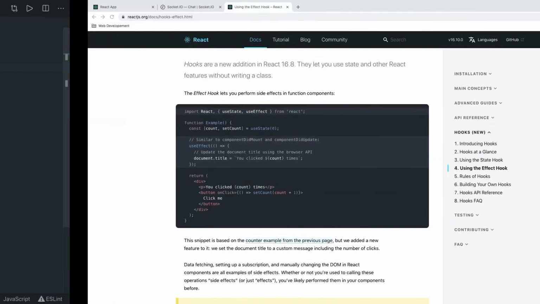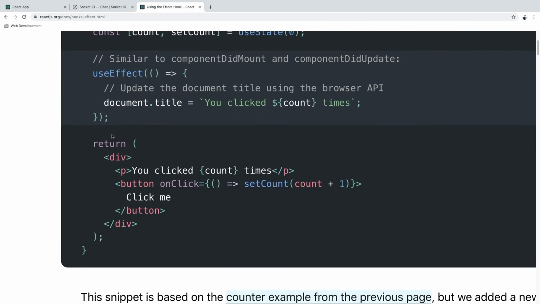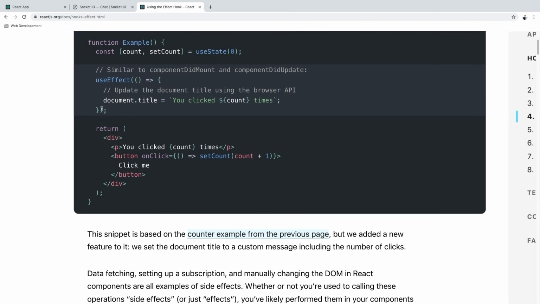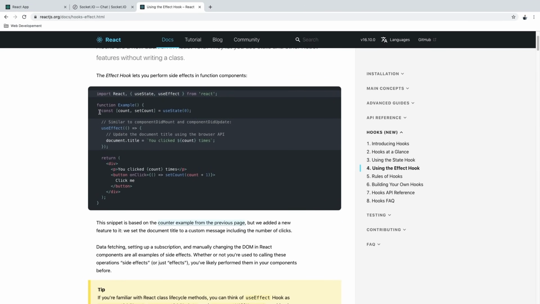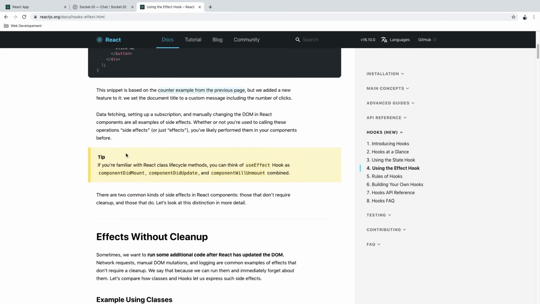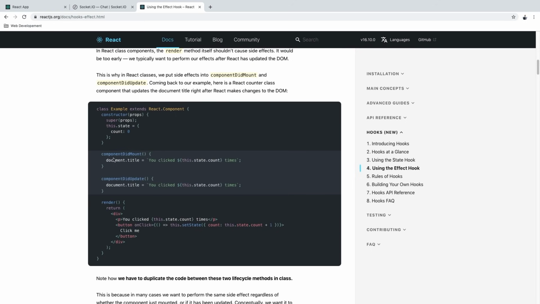So first thing inside of here are going to be useEffect calls. So what is useEffect? useEffect is a hook that lets you use lifecycle methods or side effects in function components. You can see that it is specified as first an arrow function, and inside of here you do something and it happens on componentDidMount, so on the first render, on componentDidUpdate, so on every other render, and you can also specify the componentWillUnmount, but I think we can see that right here.